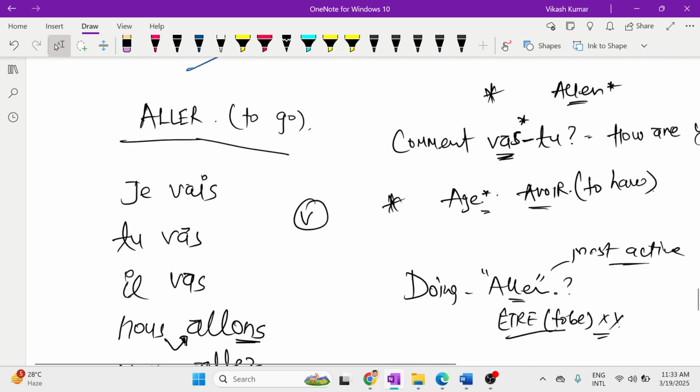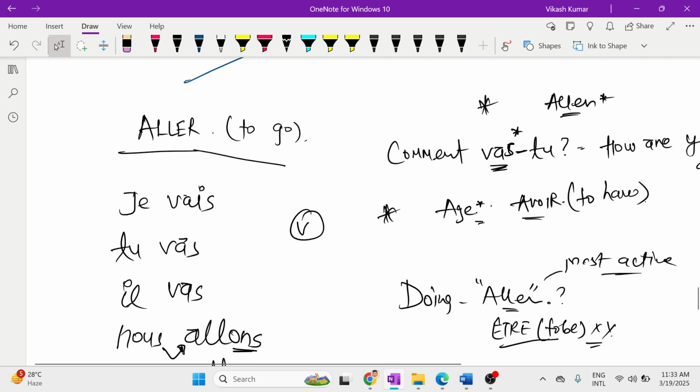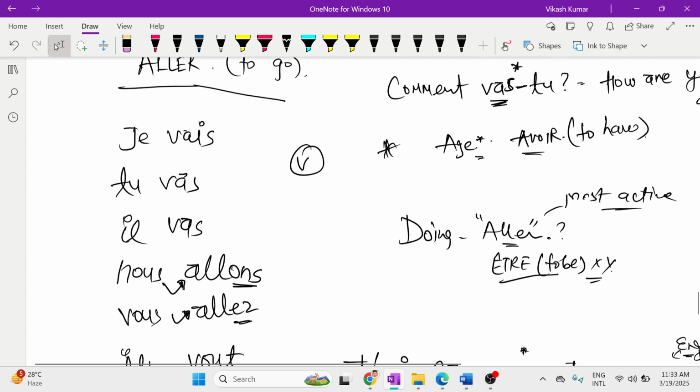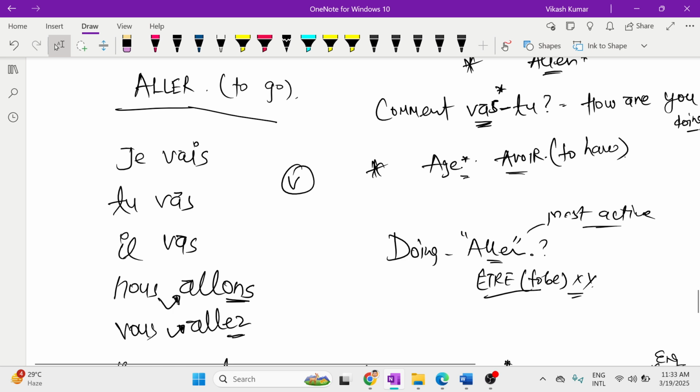I know the conjugation, but I just wanted to see if I have written it here. Here, you can see aller. Just revise the notes, right? Everything is in the book only, in the notes only. Aller is one of the group, yes, which, even though ending in er, belongs to the third group as an exception.